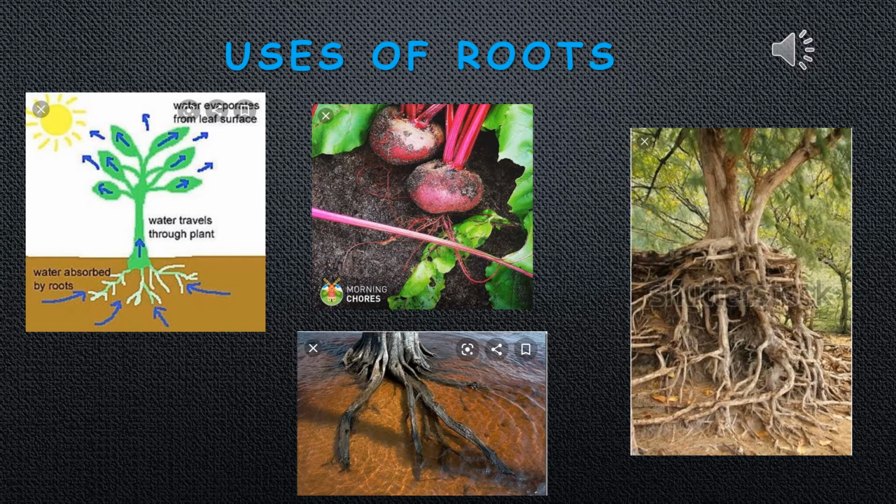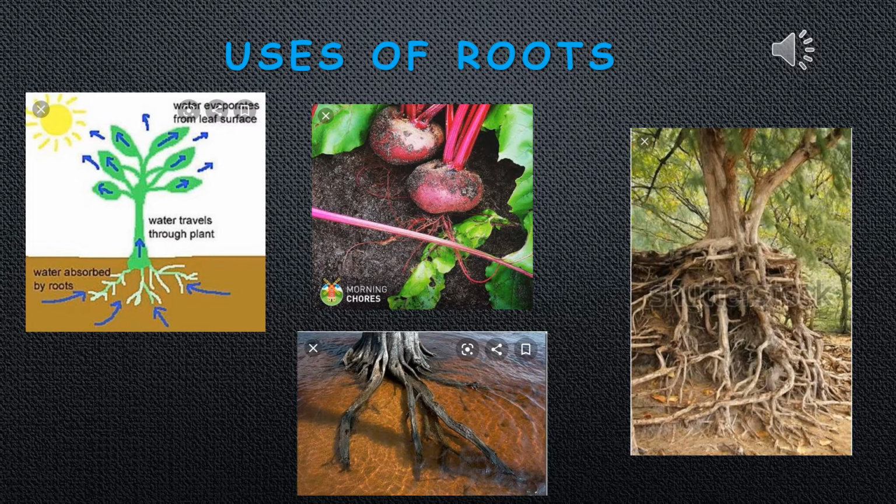As you know, the roots are very important, isn't it? So let's talk a little bit about their functions. Four major functions I am going to talk about. First, it absorbs water and inorganic nutrients from the ground. Second, it anchors the plant body to the ground and gives support to it. Third, it acts as a storage of food and nutrients. You will get this in the modification of roots in the next part that we are going to discuss. The fourth is that it holds the soil particles to prevent soil erosion.